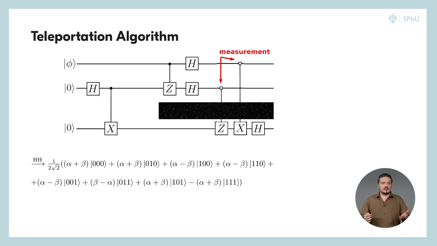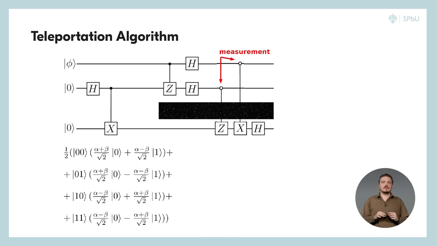To see which results we can obtain, I would like to regroup the above expression like this. So now we have all possible measurement outcomes for the first 2 qubits and the corresponding state of the third qubit after the measurement. Look, if after the measurement I obtain the value 0, 0, then the third qubit, which I remind you is on Mars, will evolve to this state, marked on the slide. It is not the state phi, but it is quite close to it.